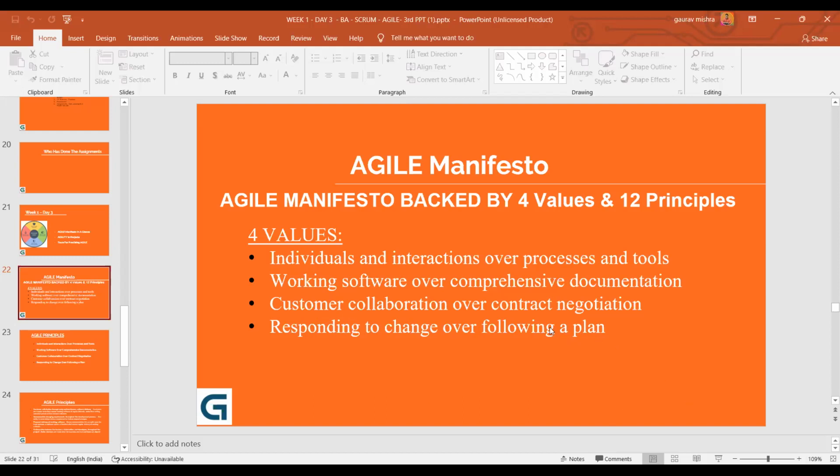The third one says that over contract negotiation, customer collaboration is important. Contract is okay sometimes when people start attending the session, candidate career counseling. Few talk about the contract. So do we have any contract? No, that is not required, because in few government or in few practices, contract is not that important. Customers are given importance, and when customers are important, if we are able to collaborate with the customer, even if we have the contract, what is important? Just because it is written something, we cannot go out of the way.